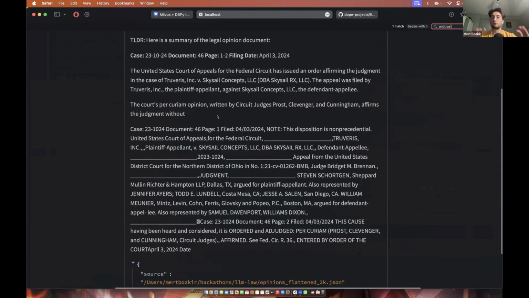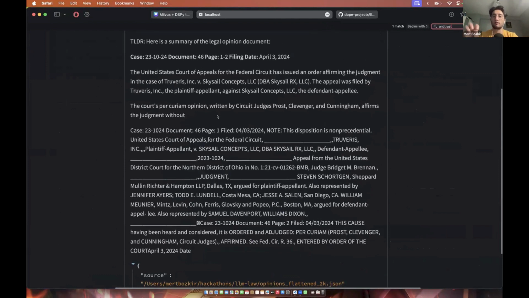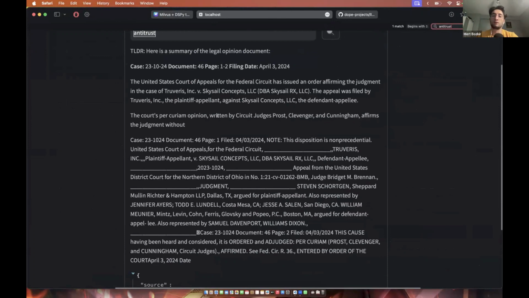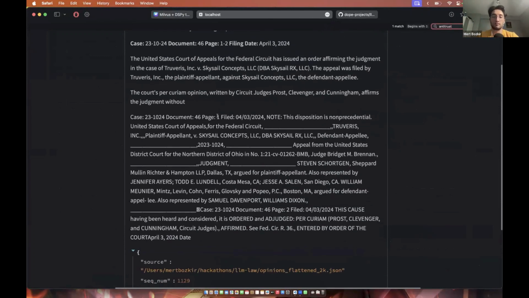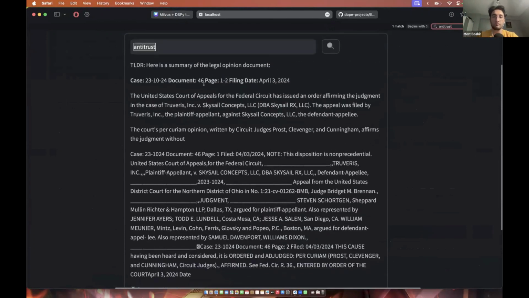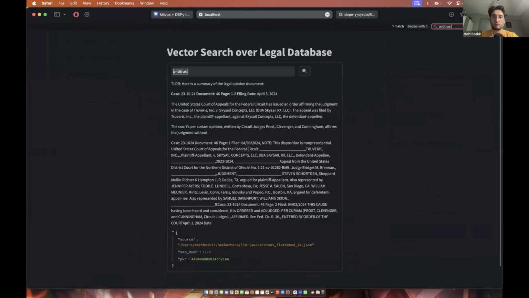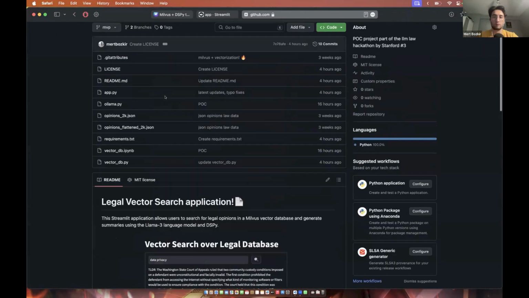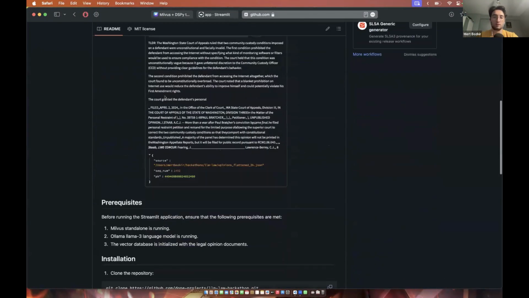So it just searches semantically. It captures semantics and then finds the most similar document based on the query. And also I want to show you the project GitHub repository.